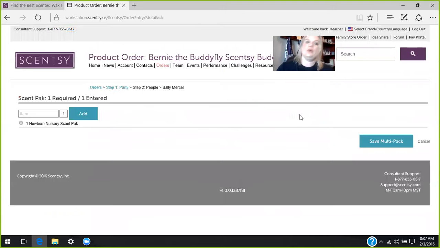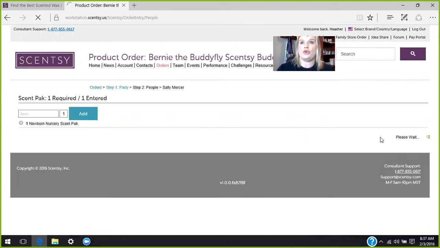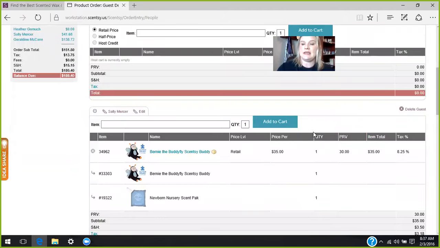So I want to show you why it's important for your charitable, which is our Autism Speaks, and our license, so anything college or anything Mossy Oak. So basically, we're paying them to use their license, whether it's $5 is going back to the alma mater of the college, or if it's Mossy Oak, we're paying Mossy Oak to use their brand and logo. It's trademarked. And then Autism Speaks, this is our Buddy Fly. A portion of the proceeds is going back to this as well. So it's charitable. So you'll see, look at the price per is $35 is what they're paying for it. But look at your PRV amount. It's $5 less because it is charitable, okay, or licensed.